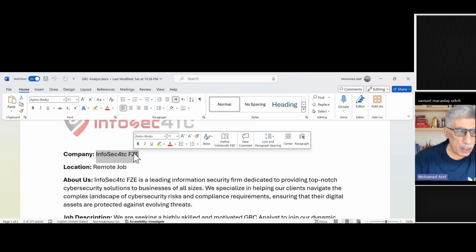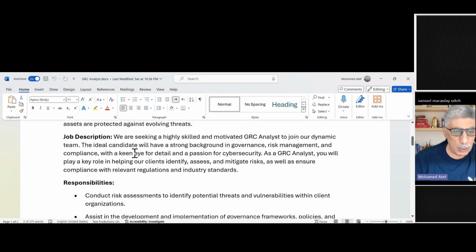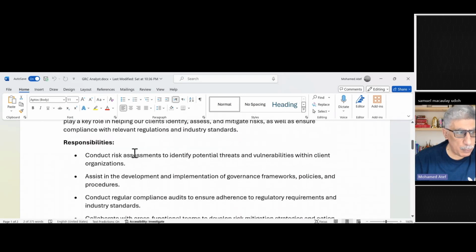As you can see, and I will let you read it yourself, I'm just going to go through some of the points. I keep saying it's not really a technical position. Please keep that in mind. Think as a GRC analyst, which is mainly related to understanding what compliance we are following as a company, and understanding how we can implement governance, information security governance, because governance is a very, very generic word. Okay, there is information technology governance, there is information security governance. So we will be responsible to implement governance.